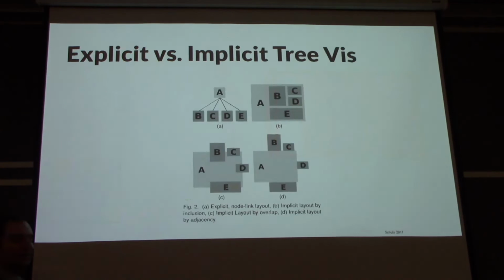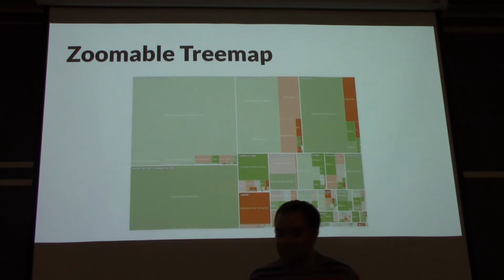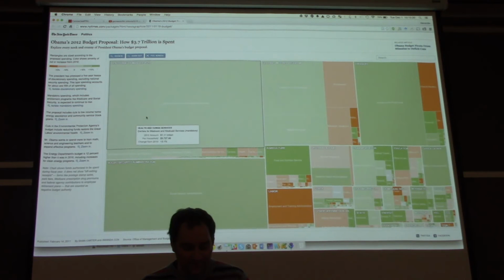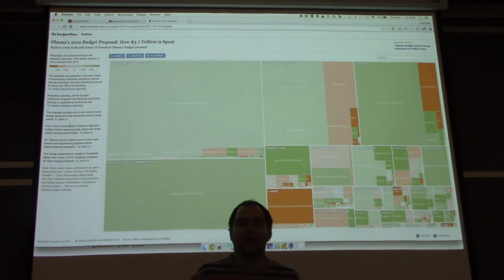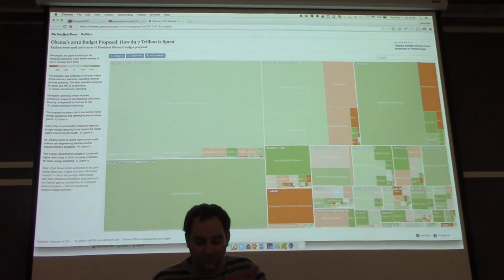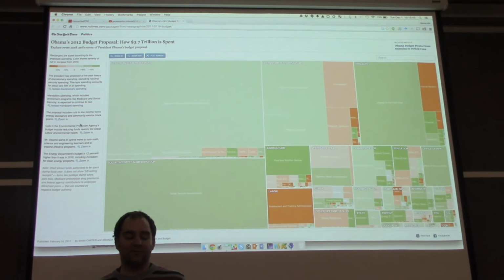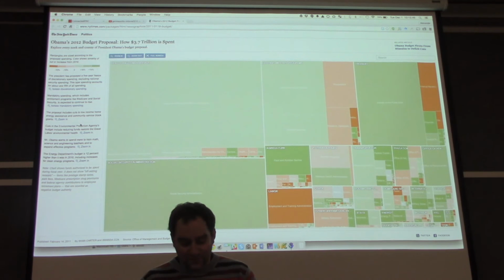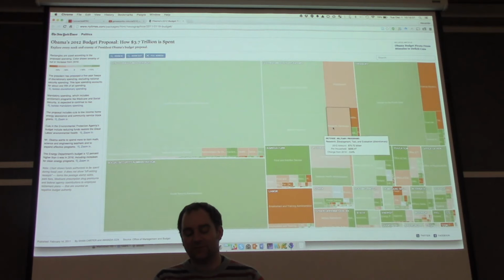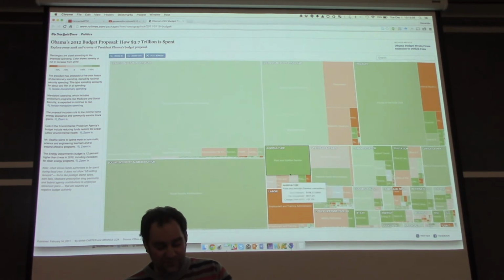So this is great if you want to really focus on attributes of the nodes. For example, in this case, this is a zoomable treemap, a New York Times visualization, and this is about how the 2012 budget is composed. And here it makes a lot of sense. There's a hierarchical component to it, so the various departments and the various sub-areas. For example, we have defense, with procurement, operation, maintenance, military personnel, and so on. These are all parts of defense. And then here you would have agriculture and so on.